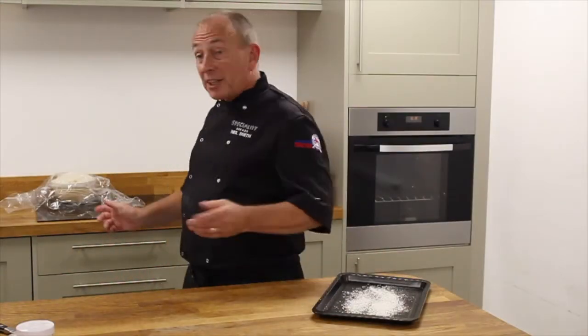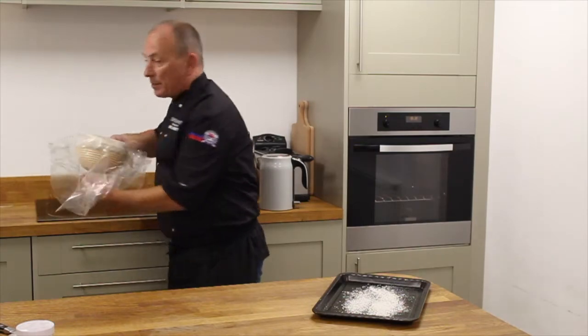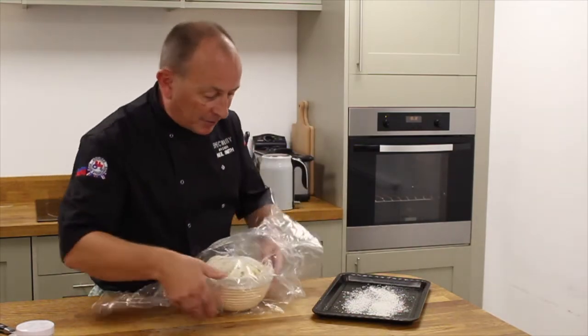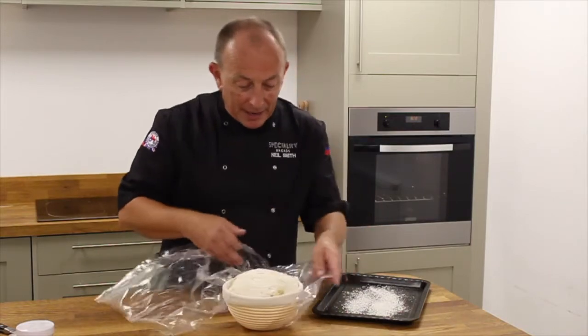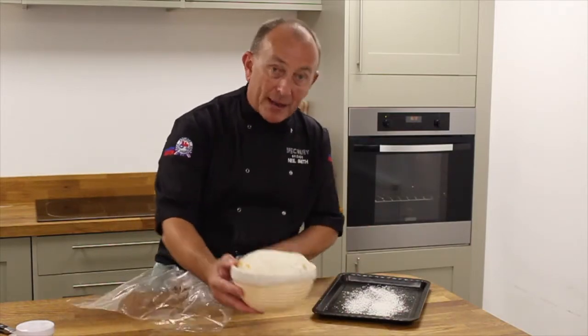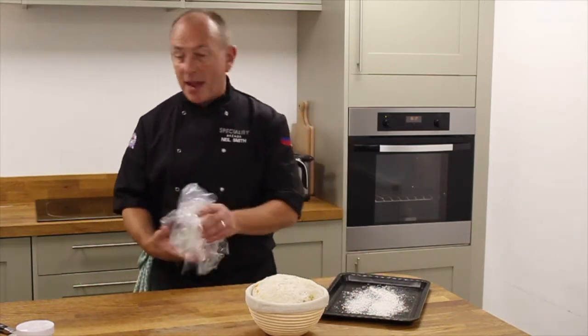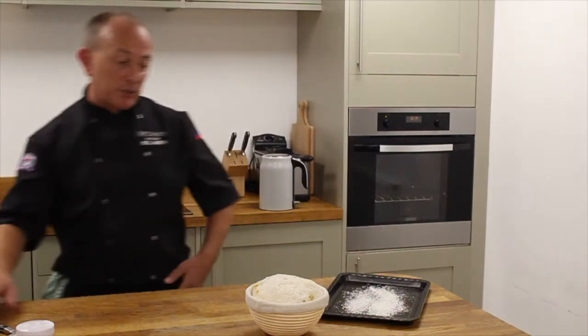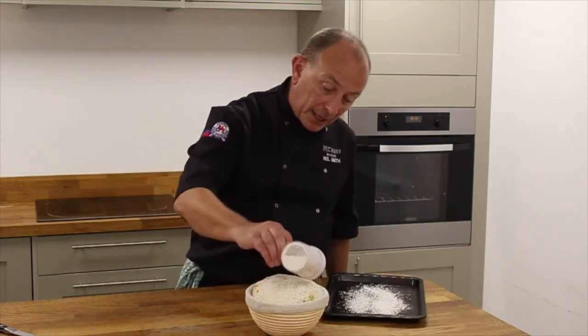Okay, so our cheese and jalapeno loaf is looking pretty fantastic now, nicely proofed and ready to go in the oven. So I put it over the back there, it's been proving for about an hour, and as you can see it's come over the top of that banneton basket really nicely, just risen up, just over the top there, easily doubled in size, which is what we want. So I've got my tray, which again I've dusted. I've just dusted a little bit more on here.